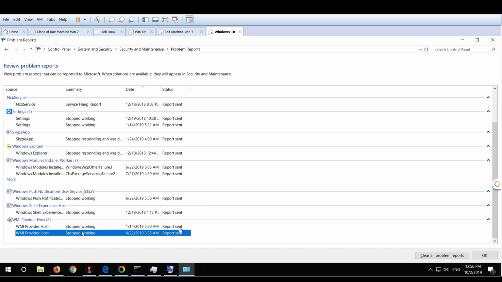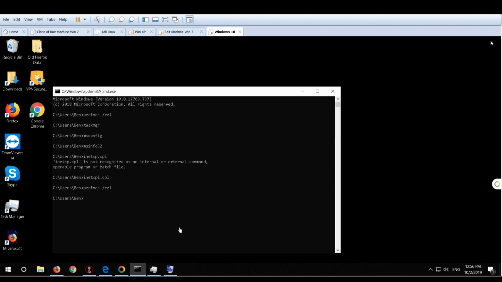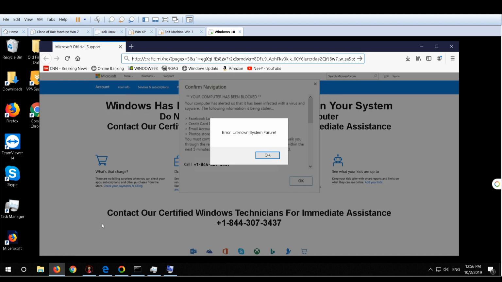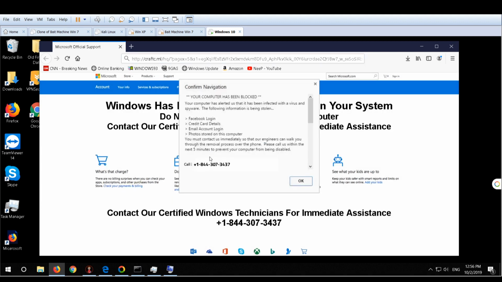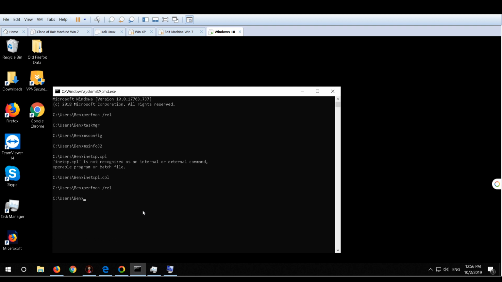That's the reason the computer should be maintained. It's my advice that you maintain a proper antivirus and a junk cleaner. But what about the virus? Somewhere I saw previously that the computer has been infected with a virus and spyware. It's giving me the error message here. All right, where do we find the viruses? Just give me a while. In that case, I'll have to check your computer for the viruses. Just give me a while, because I'm worried about that.